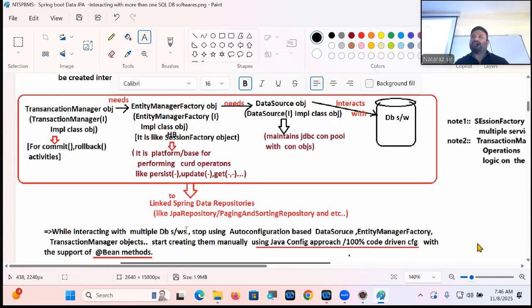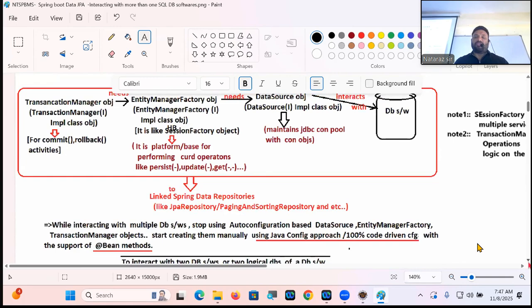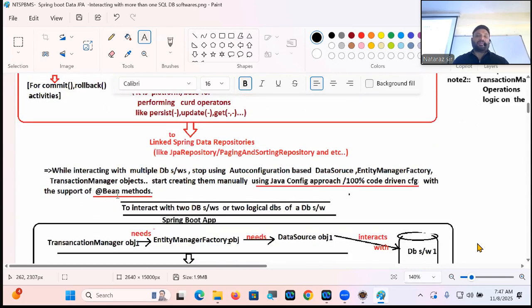While interacting with multiple database software, stop using auto configuration based data source, entity manager factory, and transaction manager objects. Start creating them manually using what? Java config approach, or 100% code driven configuration with the support of @Bean methods.